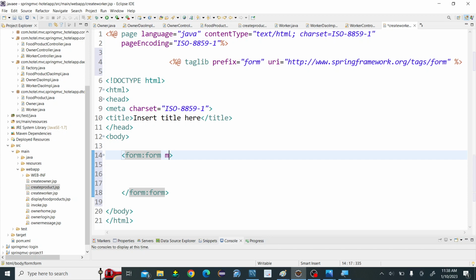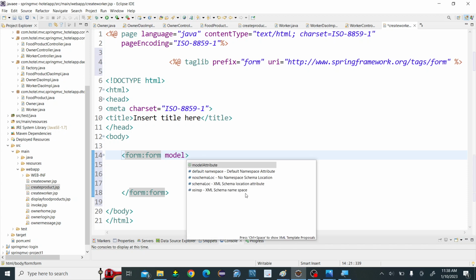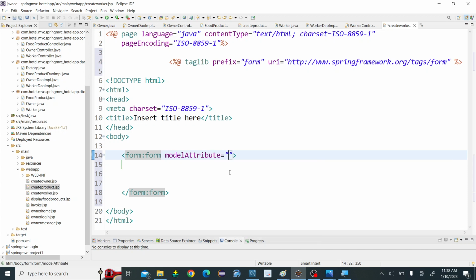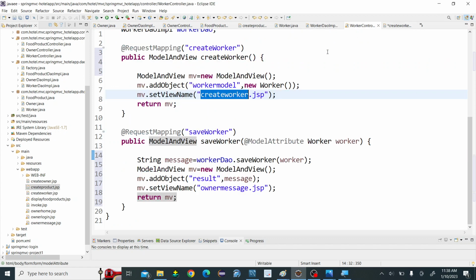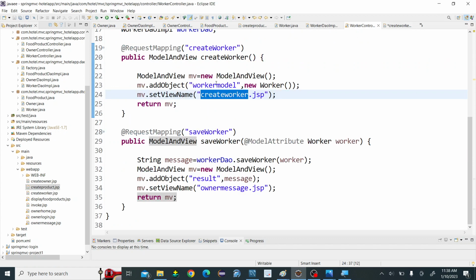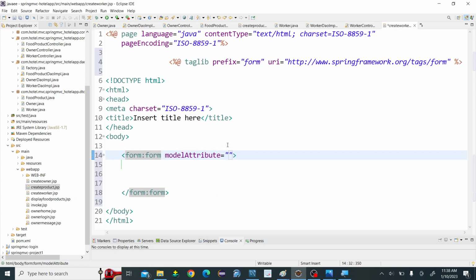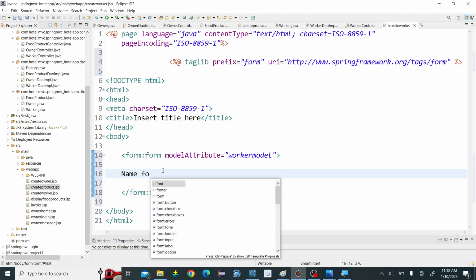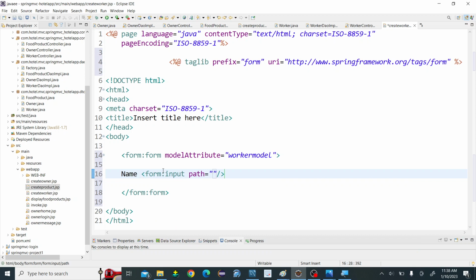First we have to connect the worker object using model attribute. So here we have to connect the worker object. In the worker controller, this value you have to copy, worker model, copy this and paste here. And here, name, form input, path, worker name.